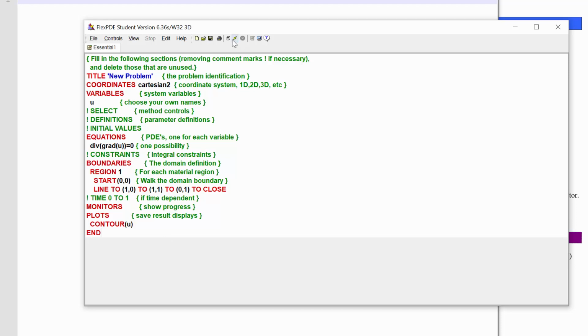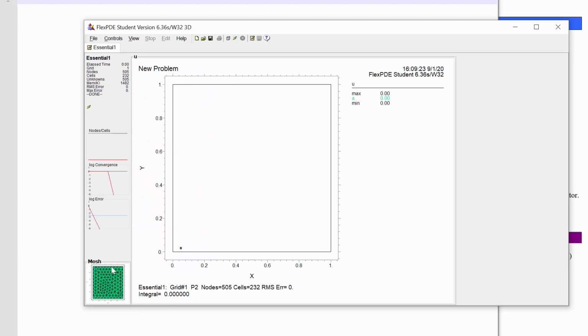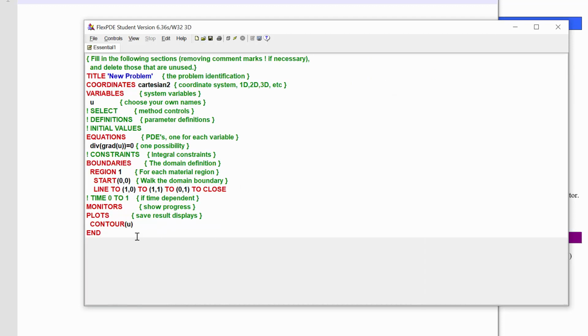Okay, anyway, run, Control R, here we go. It flickers a little bit. It might take a little longer for you depending on the computer you're using. And this actually has gone and solved this differential equation. Control E to go back to the code, Control R to run again and go to the results. It runs this equation, div of the grad of u is equal to 0, solving this on a grid, which is a square grid from 0, 0 to 1, 1, which is oriented with the XY plane.